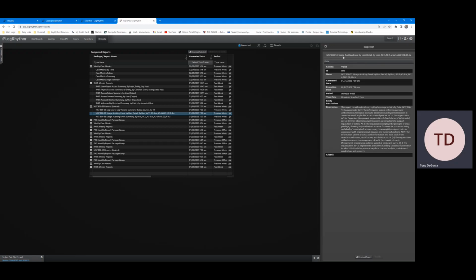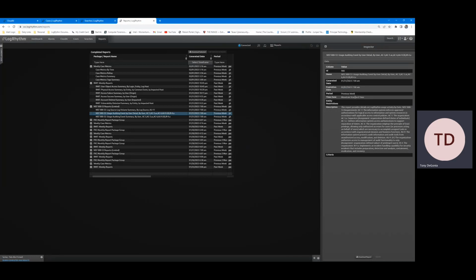And we can see over here in the inspector, this is covering NIST 800-53 with usage auditing, the name covered there as well, generation date 7 a.m., 1/31/2023. Expiration date is 2/7/2023.